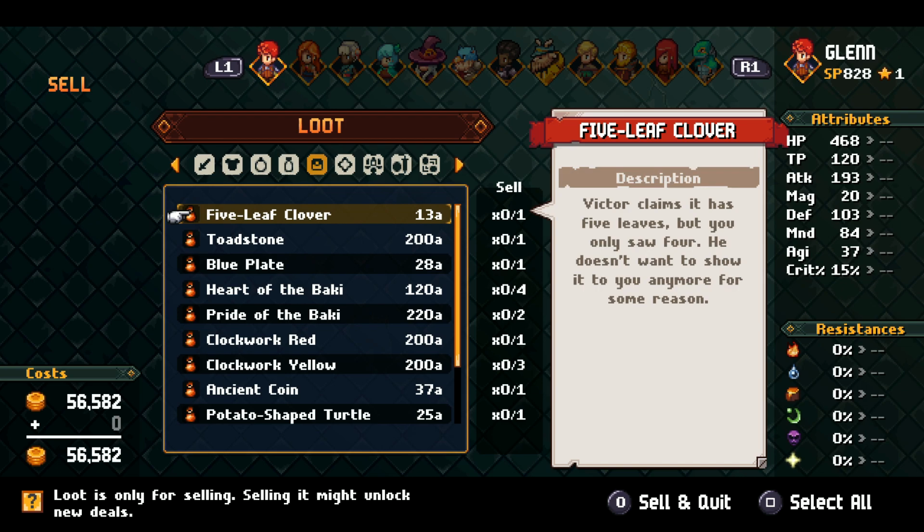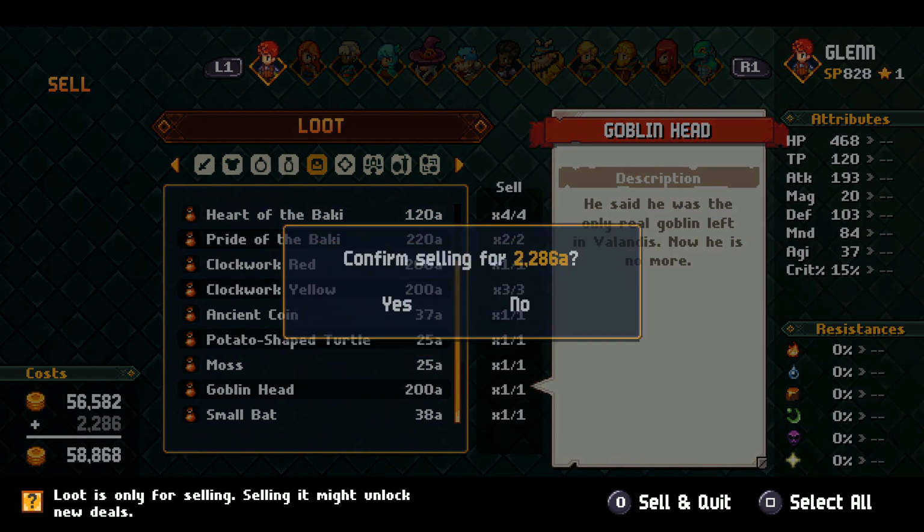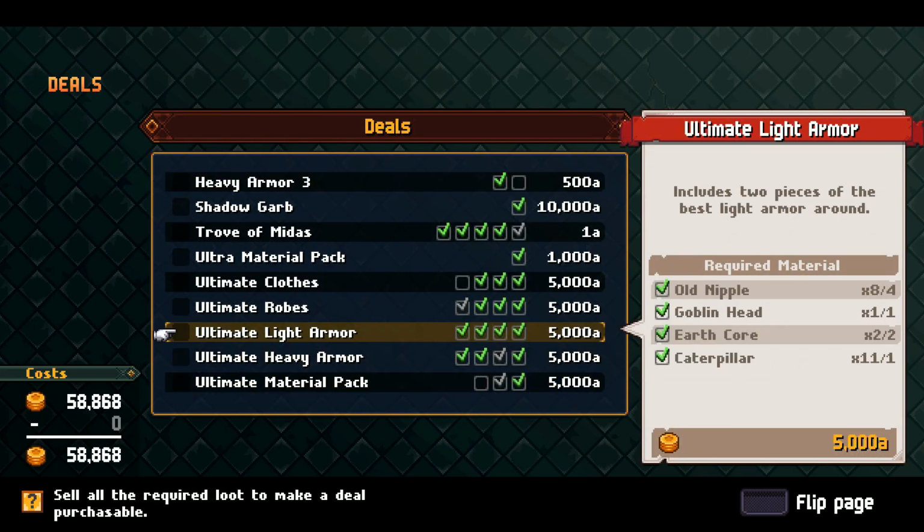Did I sell my loot? Wait. Gotta check out that goblin. Okay, it said that he was the only real goblin left in Valis. Now he is no more. Fuck! Whoops! Oh, I can get this now.